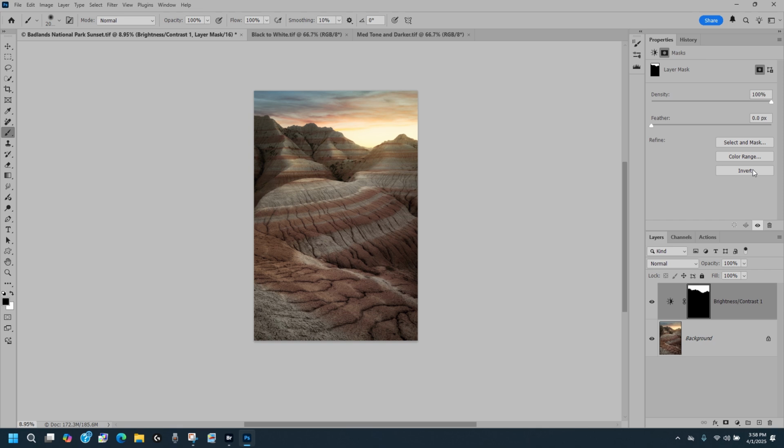That would be Command-I for the Mac people. I'll just click on this button right here to invert it. And now there is black in the sky and white in the foreground, which means the effect that I want to have happening in the foreground is staying in the foreground with much more precision than using that large brush.